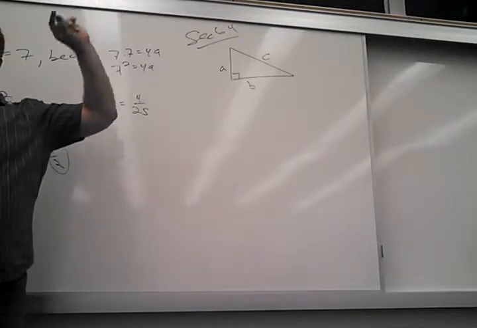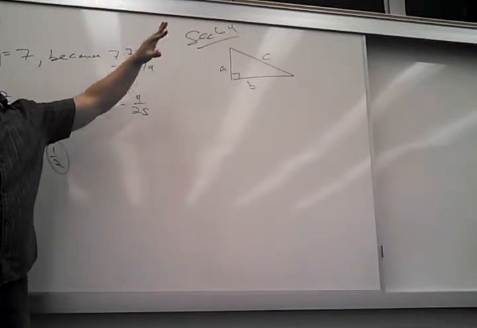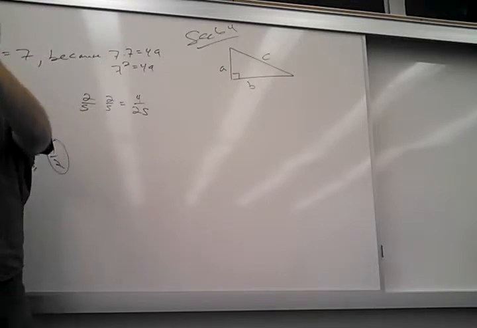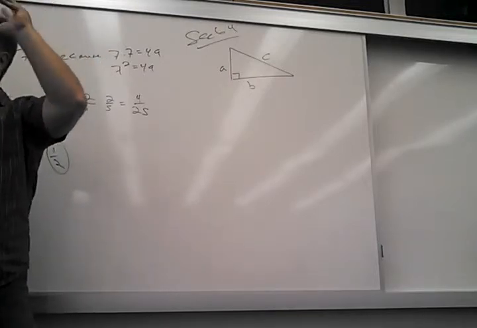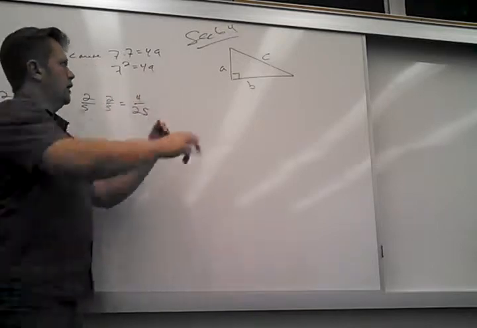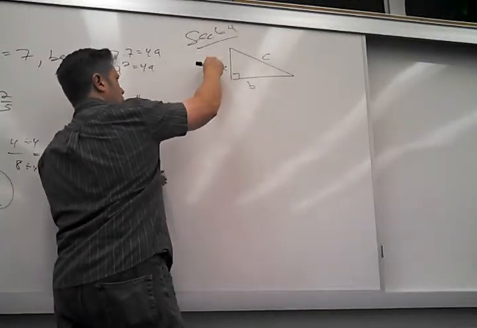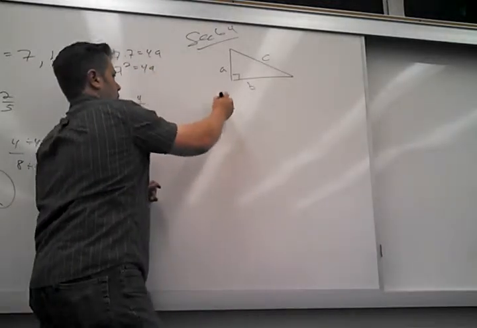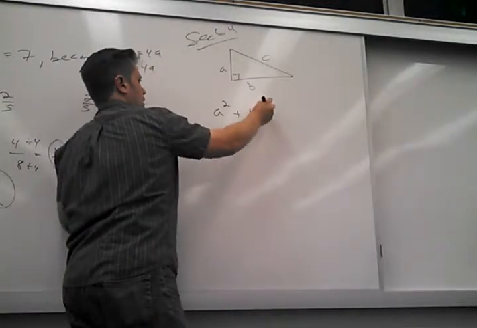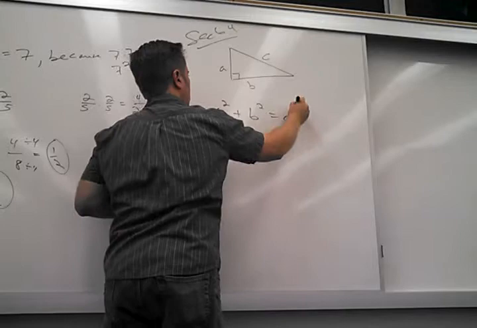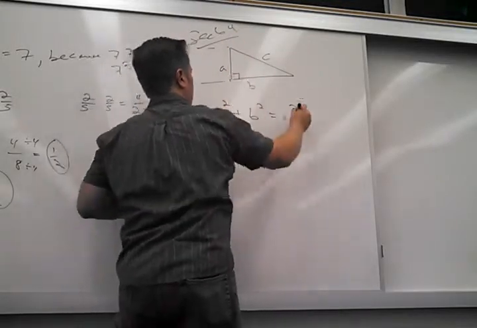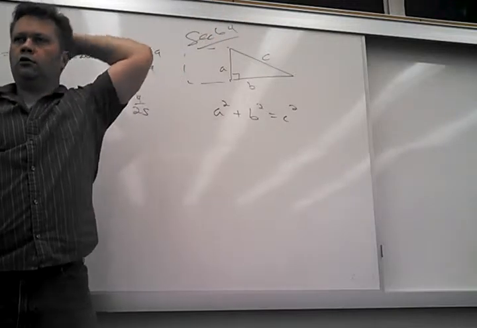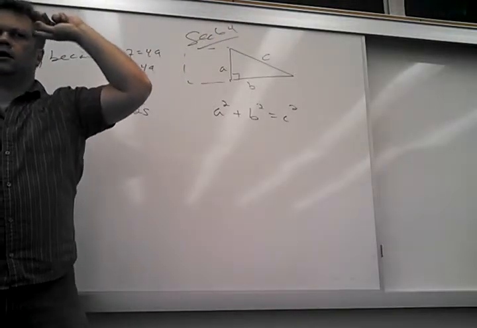First off, what's the theorem that tells me how these guys relate? Pythagorean theorem. I showed you last time the nice visual of the squares hanging off the side, so it's a way to remember the formula. A squared, there's a square that has A squared area, right? So A squared plus B squared has to equal C squared. It'd be the square off of there, and the square off of there, and the square off of there. If you add those two areas, you'll get that area. It's a really cool way to remember it.